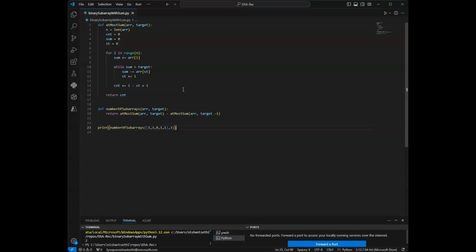Also, just to talk about the space and the time complexity, we are not using any extra space over here, so the space complexity will be order of 1. And since we are scanning the entire array at most twice, right? If we just keep increasing our end pointer and then we also shrink the window by incrementing the start pointer, in the worst case, at max, we will be scanning the entire window only twice, right? Which will be nothing but order of n time, right? So the time complexity is order of n over here, and the space complexity is order of 1, right?